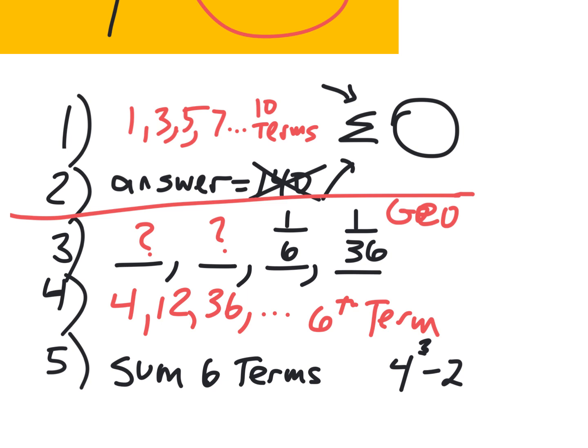Yes? Is the second one find the sum of the first question? Yes, yes. You're right that I think I said it verbally, but I didn't write it. So I want you to find the sum of those first 10 terms, like it's a number. This one, you're writing a problem for me. On problem 2, you're actually telling the answer to it, which is a number, it's just not 140.